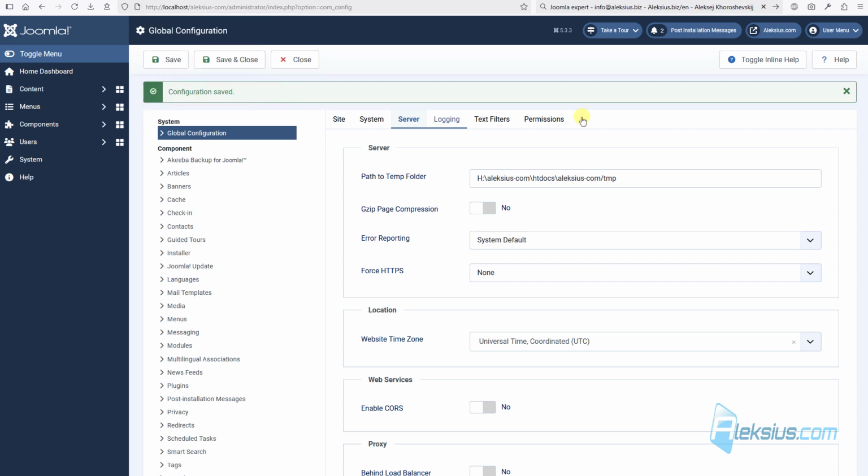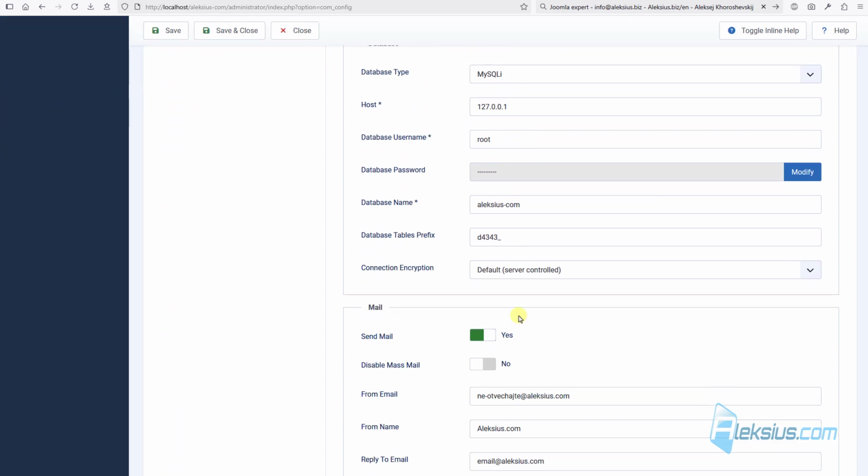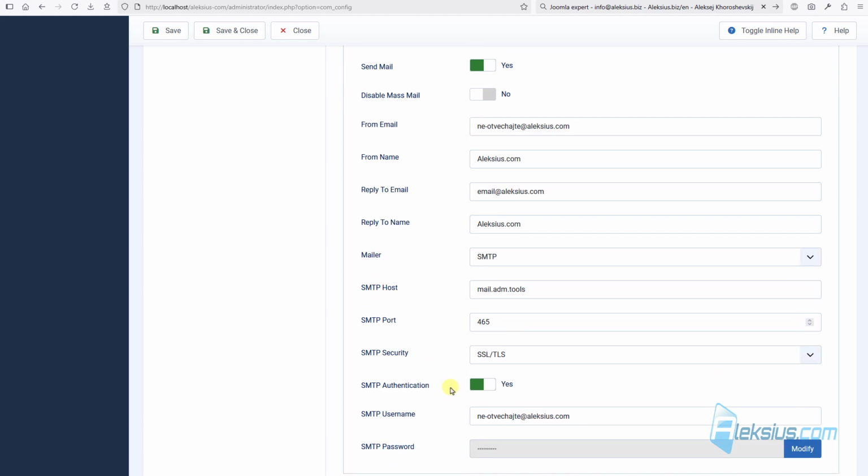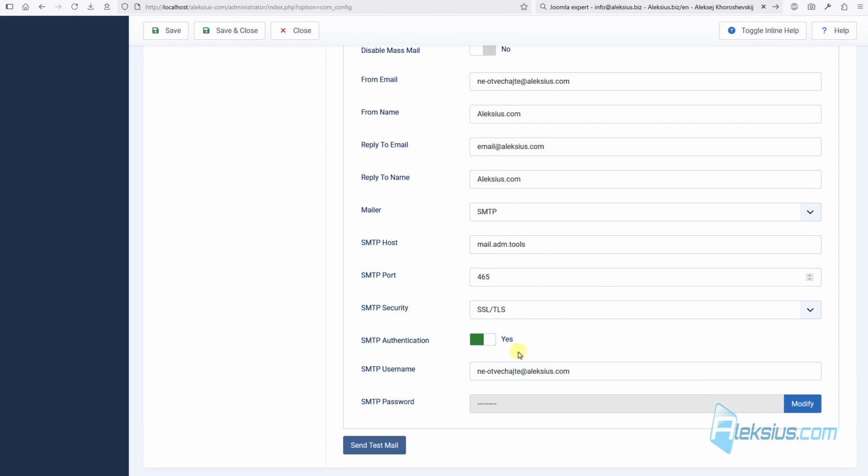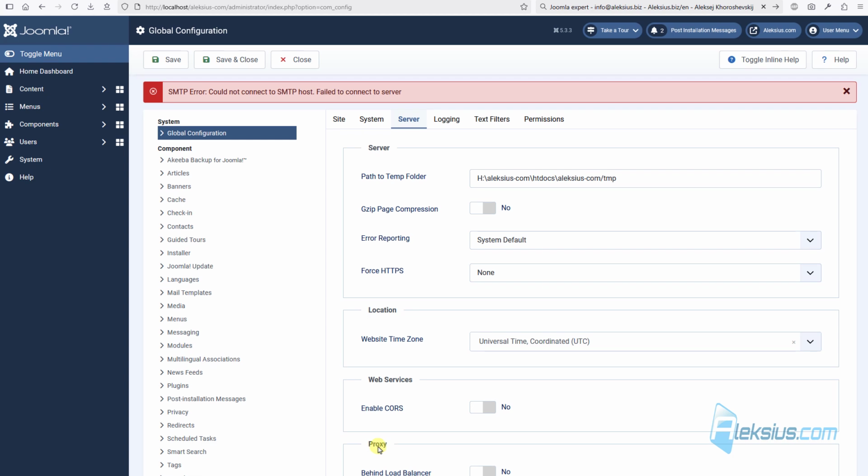I won't save it. And after you enter all data here, once more you need to ask your hosting provider about SMTP host, SMTP port, SMTP security and create an email address to send mails. Now just click Send Test.